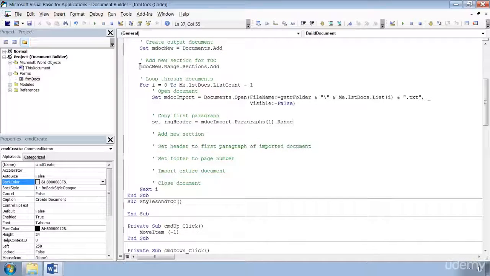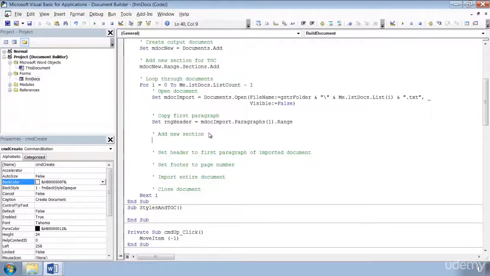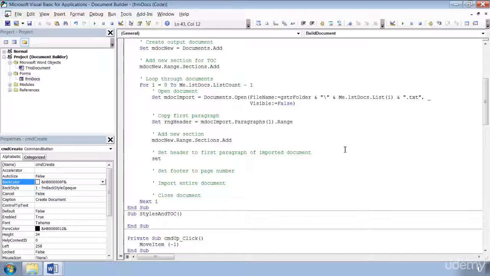Then we repeat this command to add a new section for the document that we're importing, and we can now use our header and footer variables and then populate the header and footer with the appropriate text. So we're still talking objects, so set, let's do the header, so that was hdr new, and we want to set that to the primary header of the last section of the document, the section that we've effectively just added to the document.